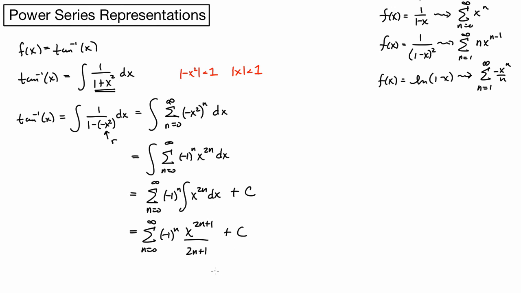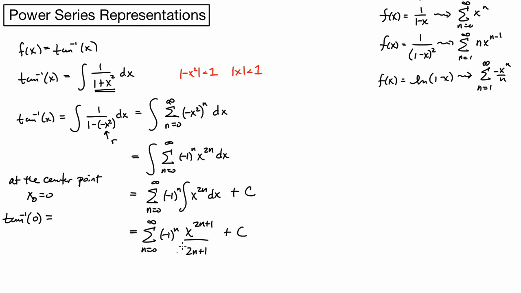plus this integration constant. Now, to find the integration constant, I have to think about the function values at certain points in my interval of convergence. And 0 is a common one to use because we're oftentimes centering series at 0. We can look at our center point, x equal to 0, and say that they're going to agree at that point. So at the center point, which in this case is 0, my function must match its series representation.